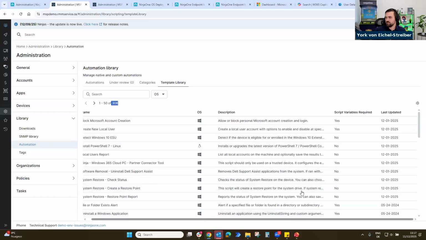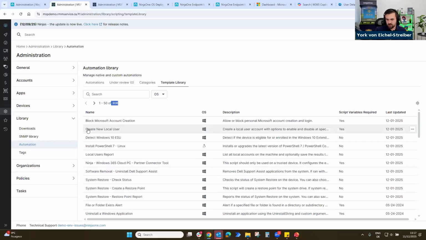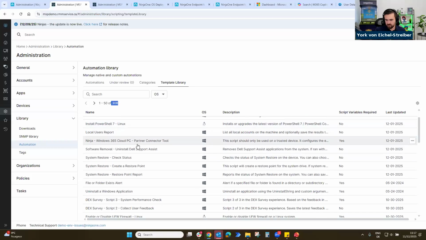They're not exactly released with the release dates, but typically around the release dates. So what do we have here? For example, install PowerShell 7. This gets more widely used, so that's why we added it as a script, so you can more easily deploy PowerShell 7. We have that for Linux, but also for Windows, of course.